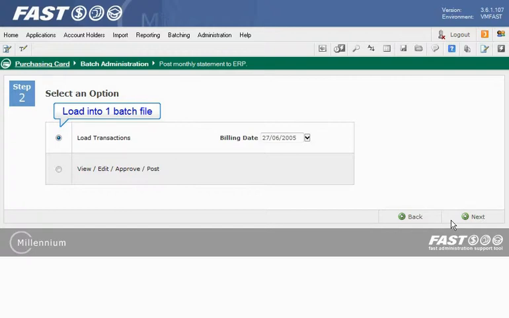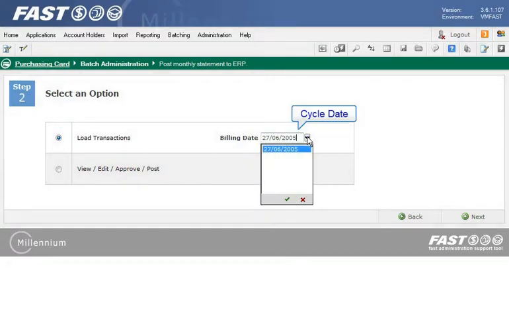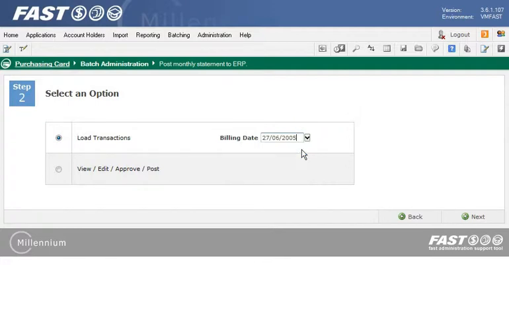When you select this option, all transactions for the selected source and cycle date are turned into one batch. Please note that if your source is purchasing card and you have previously loaded the actuals file for this cycle and are repeating this step, the current actuals file will be overwritten. Select the cycle date from the list. If the source is purchasing card, the only date available is the date for the end of the billing cycle. If it is blank, the actuals file has not been downloaded from the bank and you cannot continue. Click Next to go to step 3.